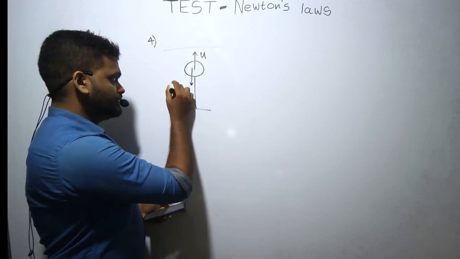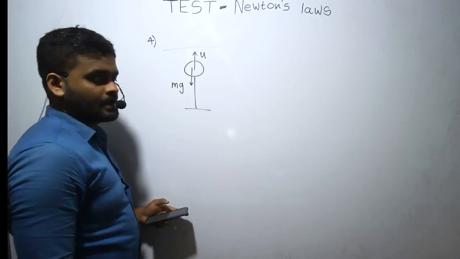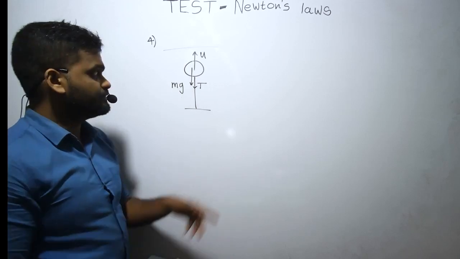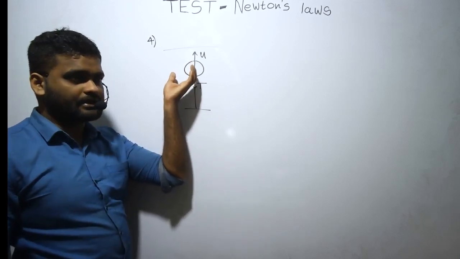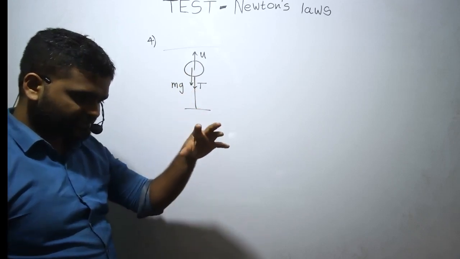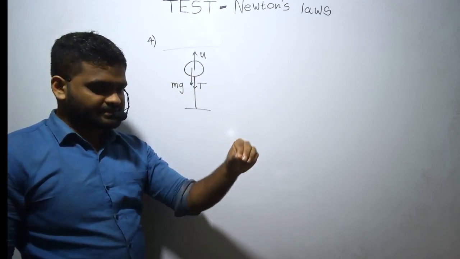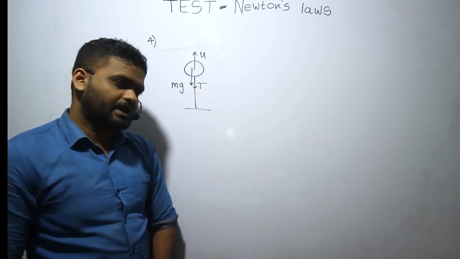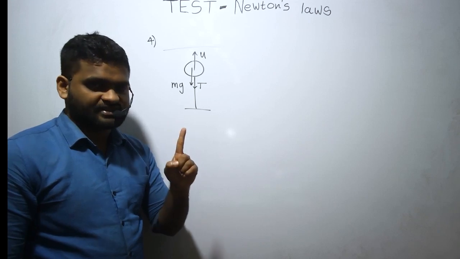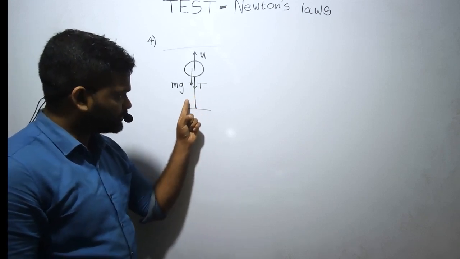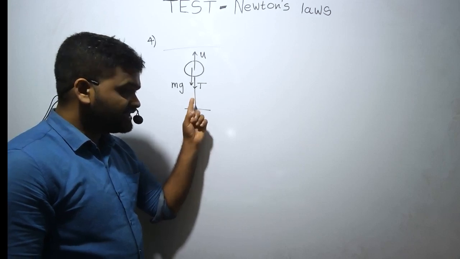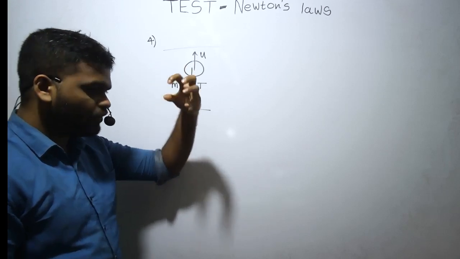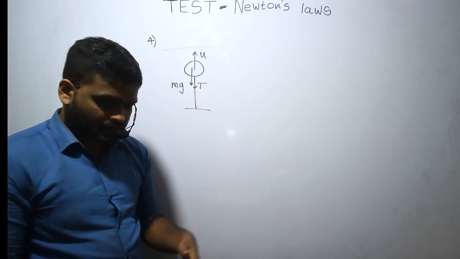Then the other force, the weight of this, let's say mg. And there's the other force, tension. So these are all the forces acting on this object. This is basically a free body diagram. This is what we call a free body diagram, if you mention all the forces acting on the system you specify. You are not going to put other forces here, right? If they specifically ask, then it is wrong to include extra ones. You only mention the forces acting on that object or system that you consider.